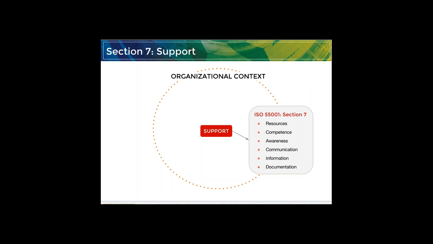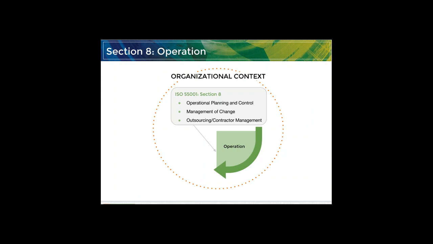Section 8 is around operations — operational planning and control, management of change, and outsourcing contractors. Processes define how different elements of the asset management system are to be executed and ensure all people understand their role. We're looking at performance measures and KPIs in relation to performance. A change management process, similar to ISO 9,000, requires scrutiny of proposed changes to identify and mitigate negative consequences. Processes are in place for governance of outsourced activity to include performance monitoring, data capture, information exchange, and regular management review.